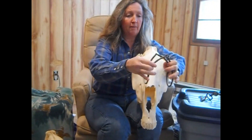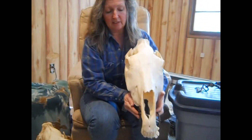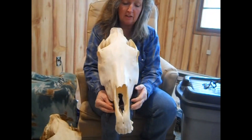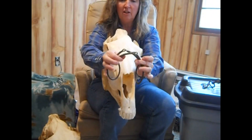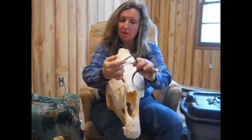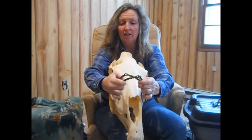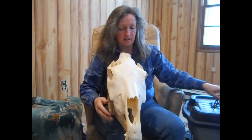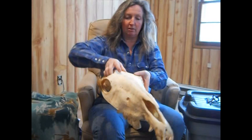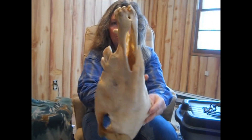The other problem we run into with a snaffle bit is hitting the roof of his mouth — this is a little bitty one, but it hits the roof of his mouth. Here we have double twisted wire. I have clients that have ponies that use this. He's busted out for me demonstrating — this can hit the roof of his mouth. When we're trying to rate his speed, this is off-center on two points on purpose to cause more pain, like one is not enough. This looks wider than his mouth. To show you what one that hasn't been breached looks like — this is how thin that is, and this hasn't been breached by a bit.